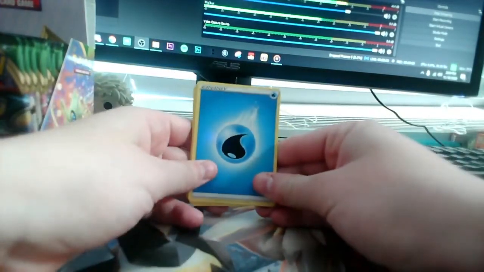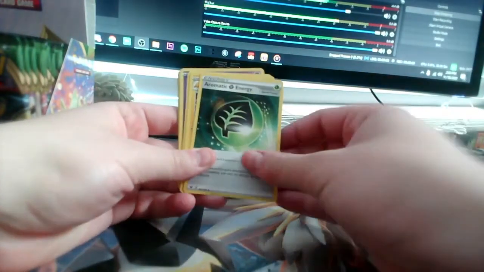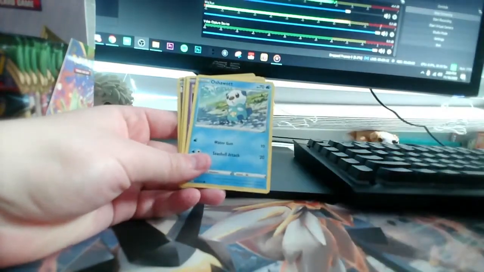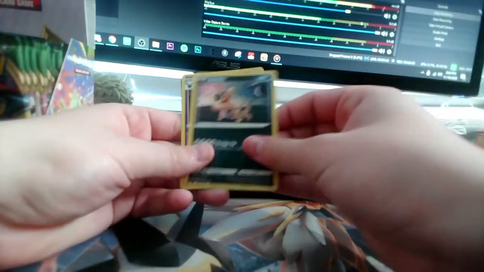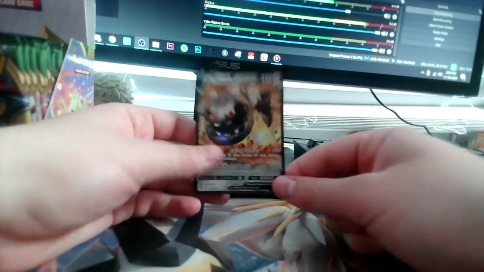So, let's go ahead and jump in. It looks like we're mostly in focus. We have water energy, aromatic energy, big Galvantula, Swellow, Oshawott, Duskull, Aeroseed, Riolu. Oops, I'm throwing a Sandile. Meeting zone. A reverse holo Swoobat, and the back card is going to be a Steelix V.